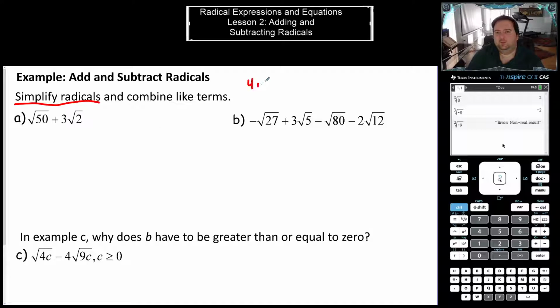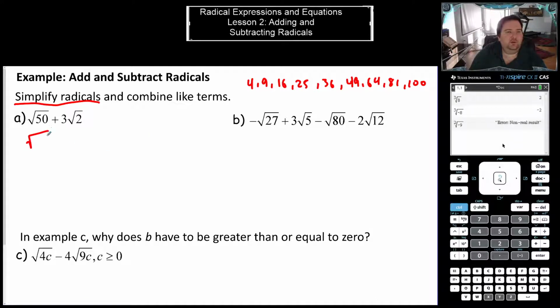2 squared is 4, 3 squared is 9, 16, 25, 36. We're learning the fast way to do this. 49, 64, 81, and 100, right? We could do the tree method and stuff, but you're all really smart. You've been watching my channel and learning from me, so you know that this is the fast way. We like the fast way.